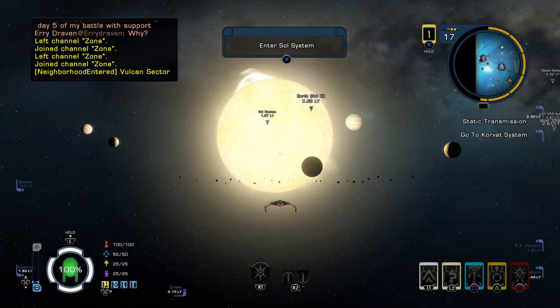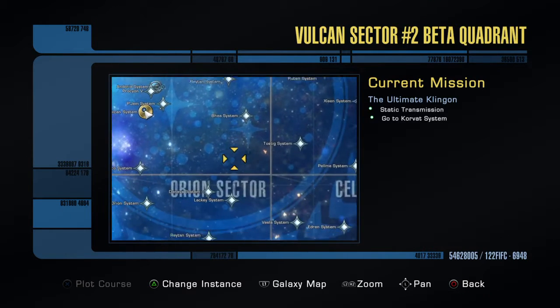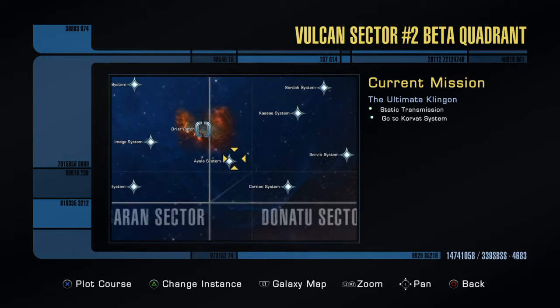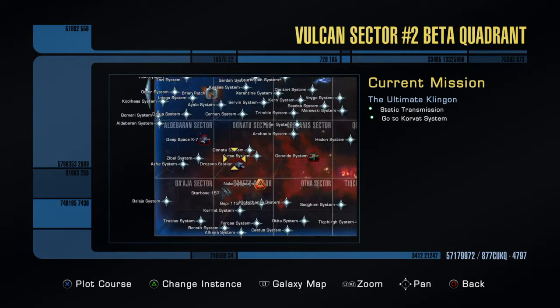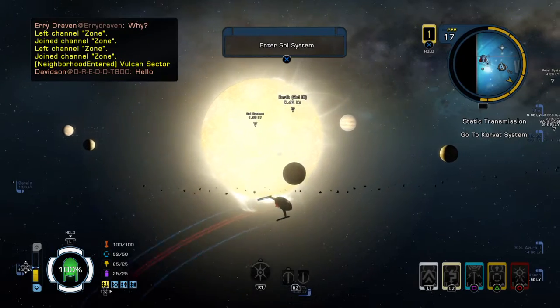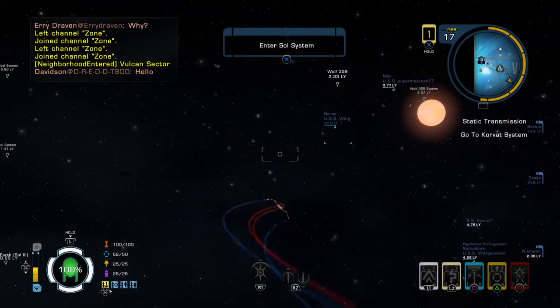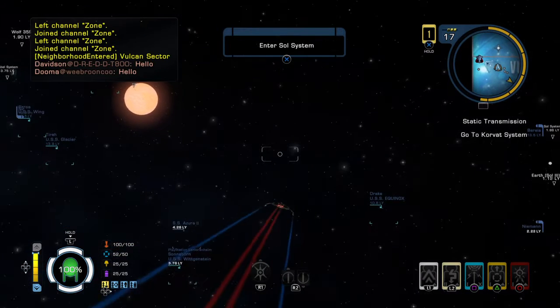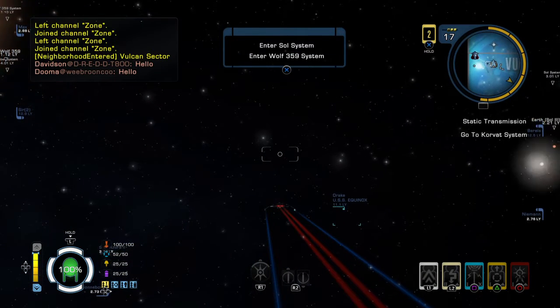Okay, so looking at our old star map here, how do you zoom out? L2, no, R2. Yeah, R2 to zoom out, because that's just like every other game that's ever been made. I'm headed for the Dagobah system.